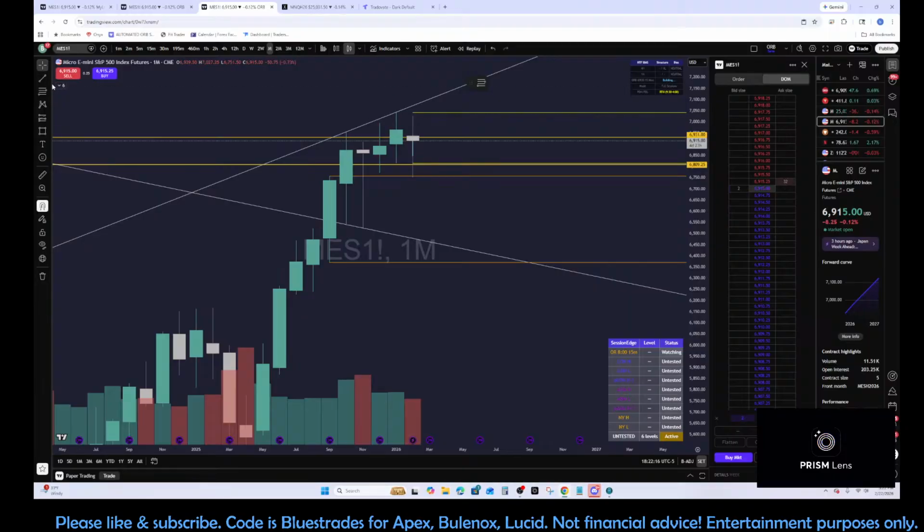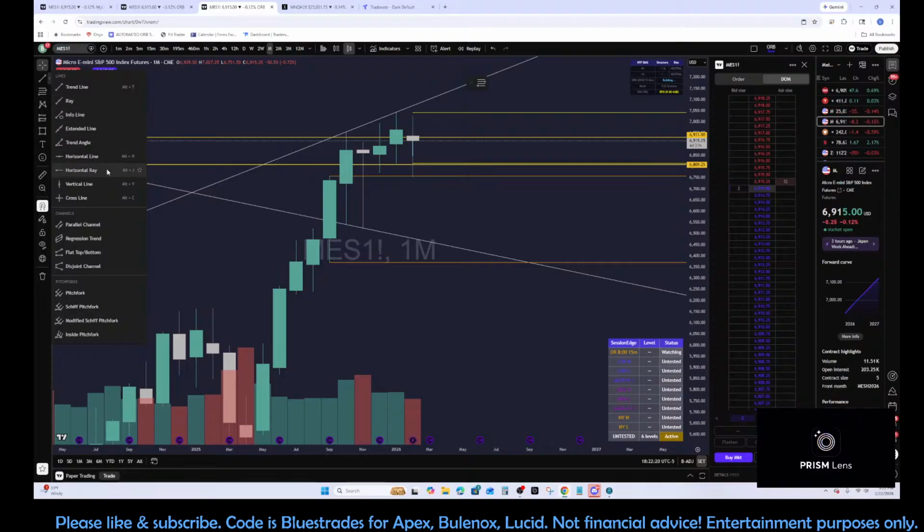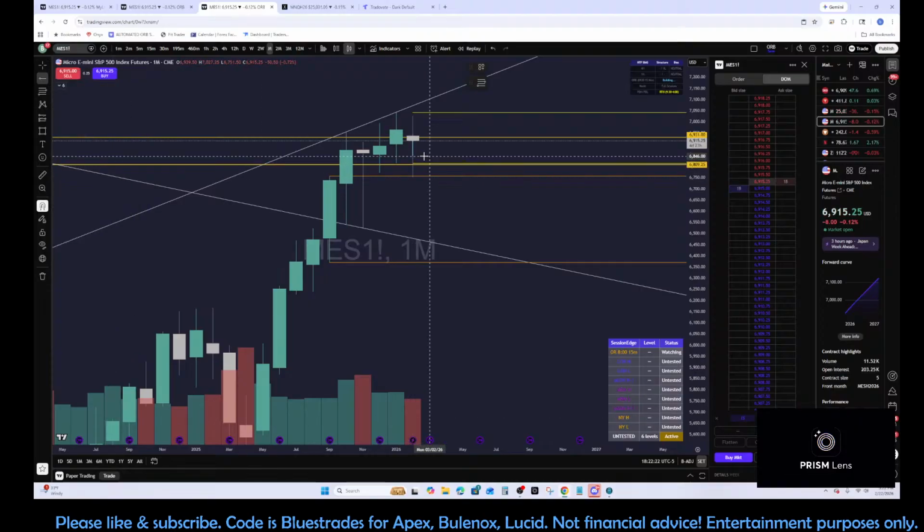What's a pivot machine gun, you ask? Well, Strat says 5 pivots to the downside. I said this at the beginning of February. We're setting up for a potential pivot machine gun back to the downside. Nobody wanted to listen to me. Oh no, the market's bullish. No, we're not. We're really in a state of consolidation.